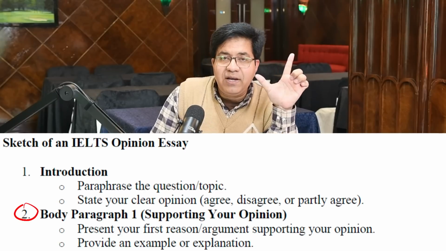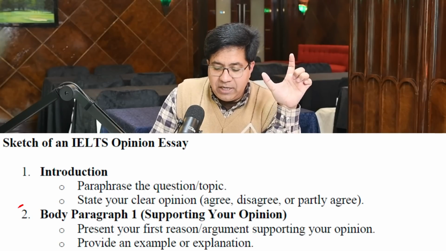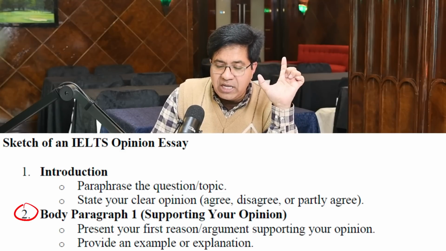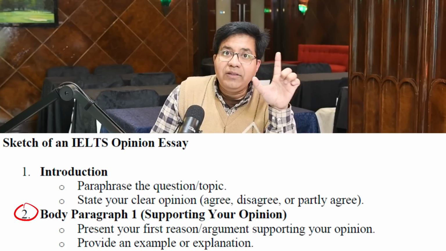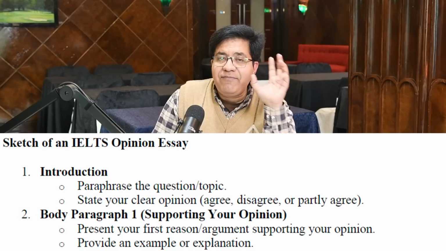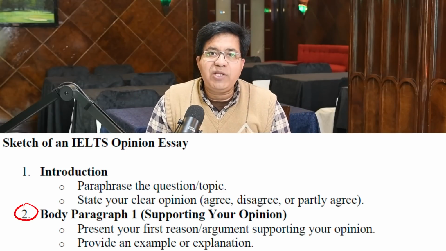Then after first paragraph, we have body paragraph 1, and that body paragraph 1 is going to support your opinion. For that, you need to give the first reason or first supporting argument in favor of your opinion, right? Then you are going to elaborate it. Along with that, you are going to give a relevant example and then conclude it. Remember, in IELTS, you get good band score when your ideas are well developed. So, well developed idea in the body paragraph has 4 parts.